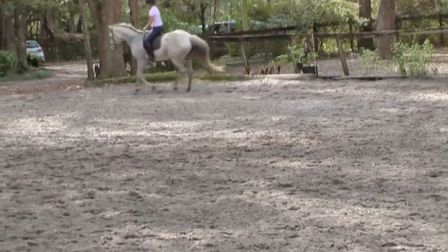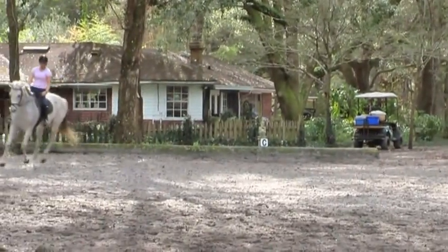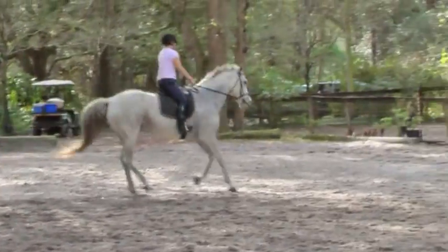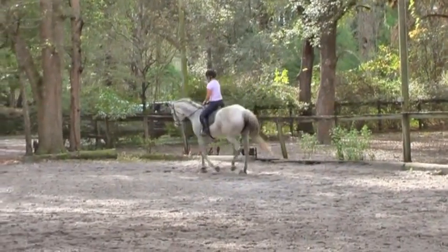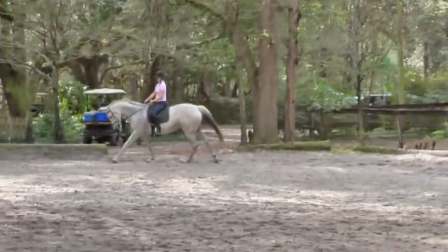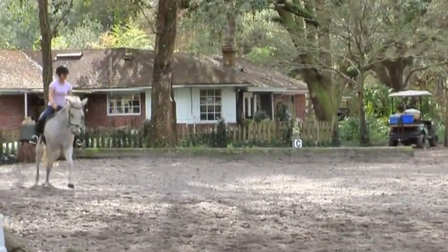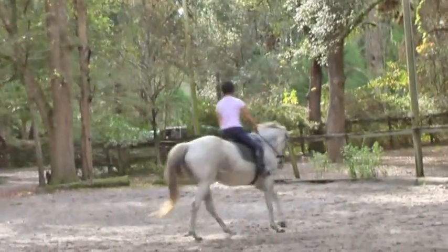Did you ask? Okay, so that goes off your leg then, right? Good. And now go up the circle, must stretch her in the canter. Yeah? Do not give her too much, but a little bit. There you go. Just an inch. Try to make her look in. Yes, now she's good right there, give her another inch. Now that's fine. Good.